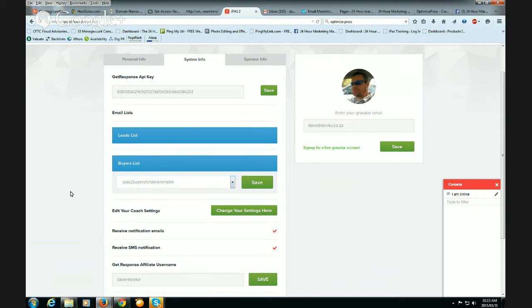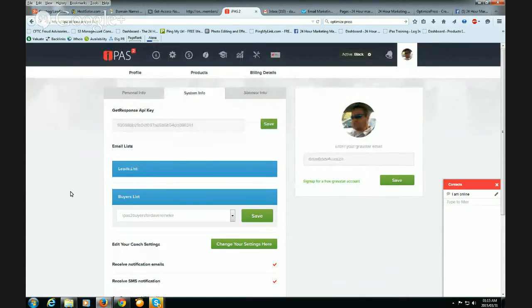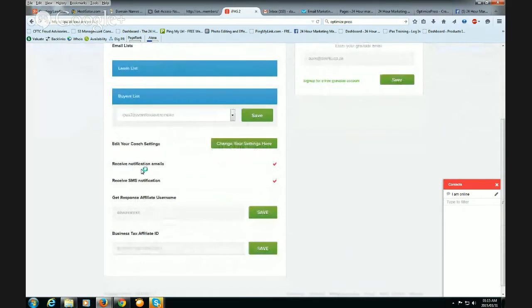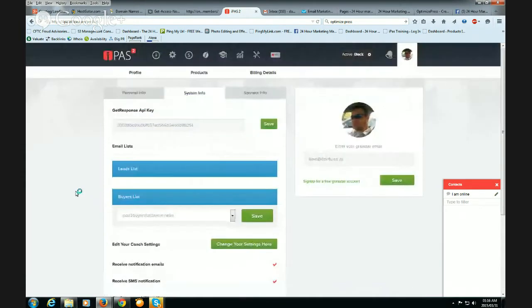And you can actually see that they've done a lot of work in the system because they've connected GetResponse. It's kind of like a one-click system where you don't have to go into GetResponse and receive email notifications, receive SMSs. Everything is done here, and everything else. I completely missed this, and so that was set up for me. So I hope that clears up some issues for you guys. If you have some questions, maybe we can talk about it at the end.